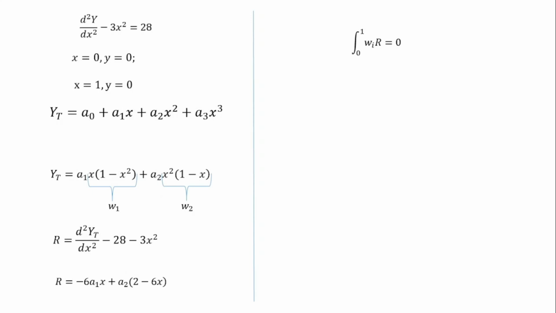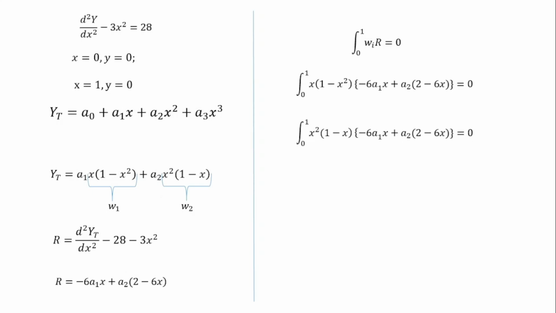Then once that is done, you call your Galerkin formulation. Always remember, the bounds are not always going to be between 0 and 1. We're using 0 and 1 here because these are the boundary conditions that we have, when x is 0 and when x is equal to 1. Of course, we know that this is a boundary value problem. It could be an initial value problem where we have the initial conditions and the final conditions.